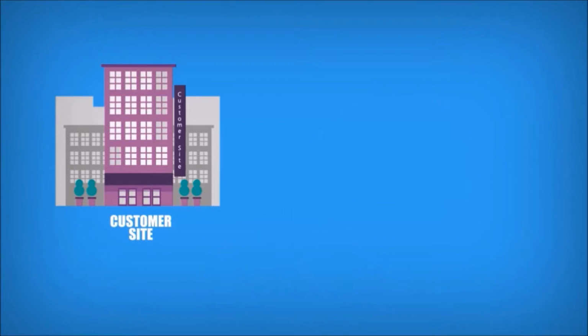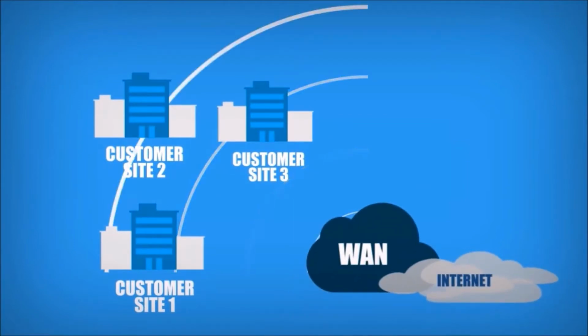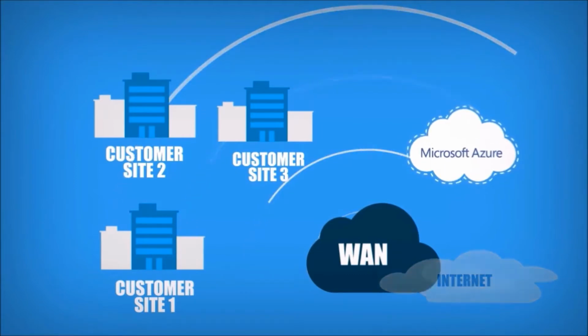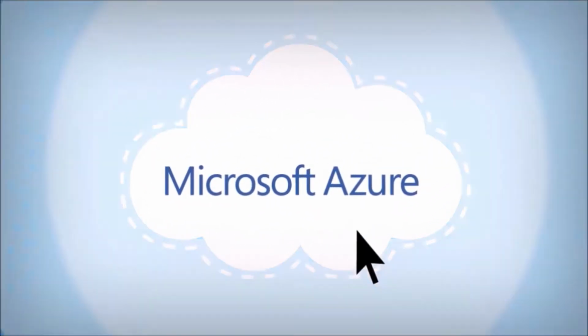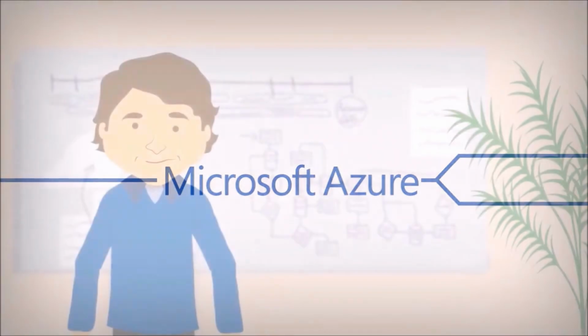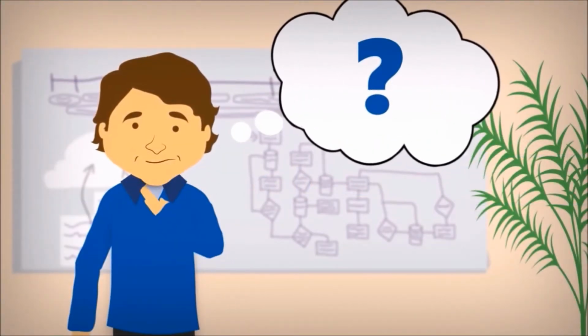The second way is to add a direct connection using your existing WAN provided by a network service provider. In this case, Azure just appears as another site on your WAN. And no matter how you choose to connect, ExpressRoute builds in an additional circuit for redundancy, for an experience you won't get anywhere else. So no matter how you consume technology, ExpressRoute can work easily for you.